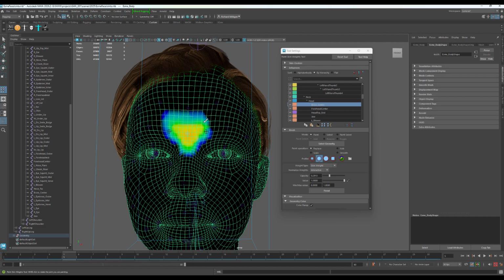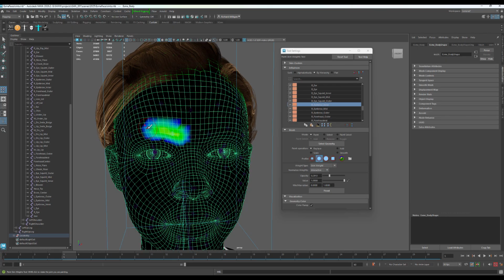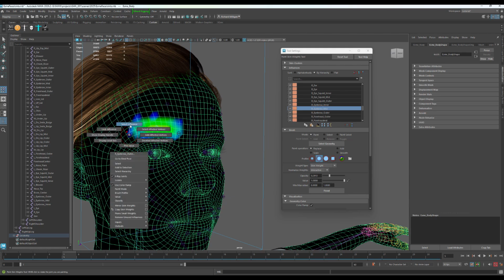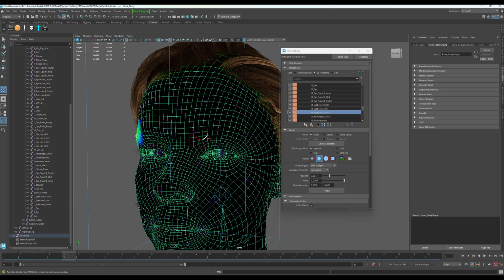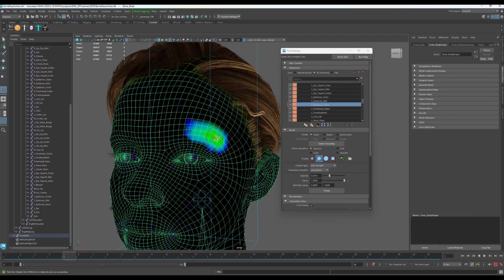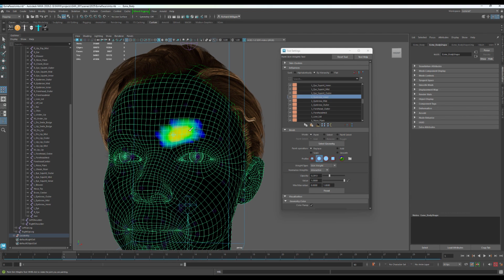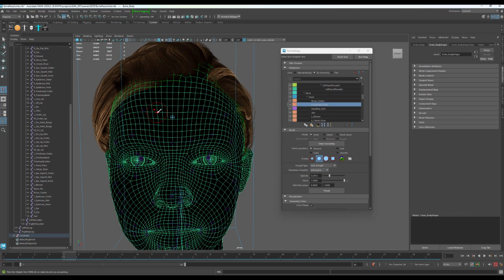So one by one, select a joint, paint a little bit of weight, move on to the next, and then we'll come back at the end and select the main head joint and broad stroke the whole face with some influence, so that when we start doing this in a more detailed way, the influence is heading the way we want it to, instead of just heading to some other random joint. The last thing we want is to remove some influence from an eyebrow and it end up on a finger, and trust me, that happens.